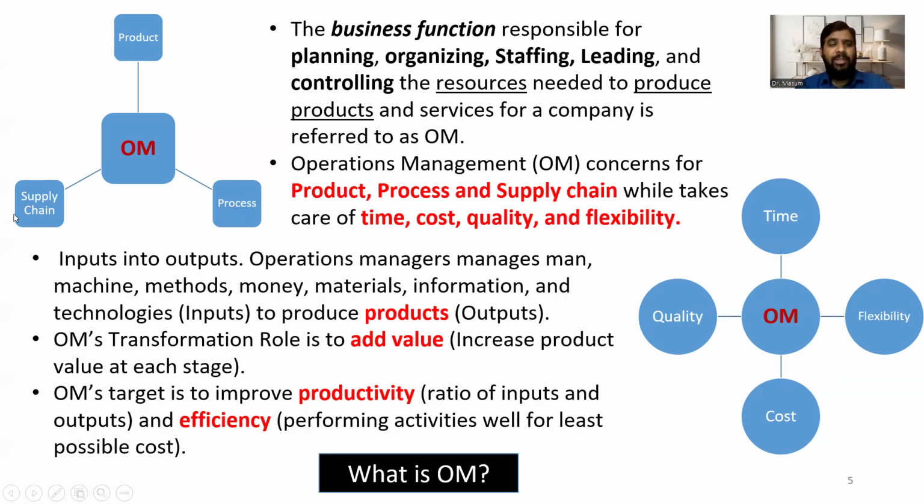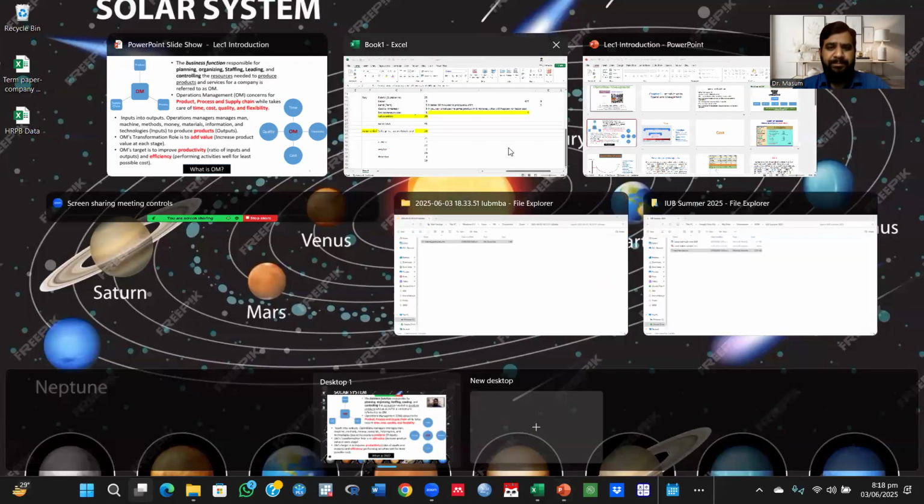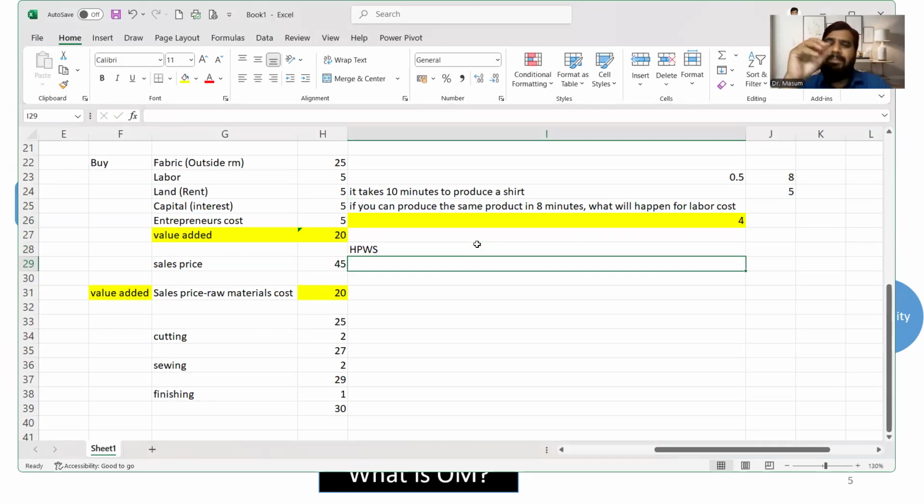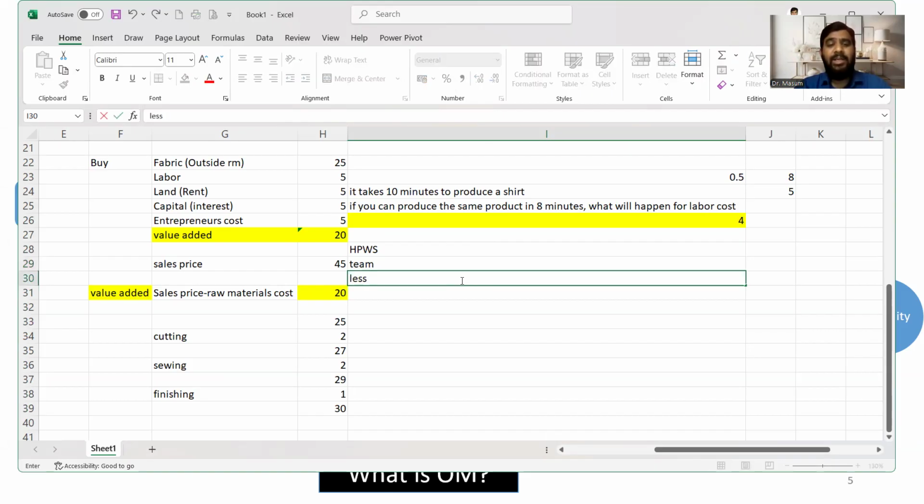Good. So you are the supply chain expert now, because the cork or the cap, you do not produce at your own factory. You collect it from other suppliers. So you are working in a high performance work system. Maybe you have heard the words high performance work system. It means that you, as a team member in a team environment, can help reduce the cost of production, and using less raw materials is also a way of reducing cost.